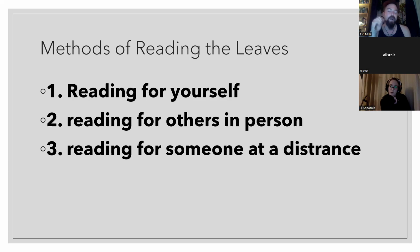And I love this as well. I like to pour it halfway, and when I leave it for ten minutes and do my reading, it ends up with a perfect stain where the present is. Through that circular stain, I know that's my present, my future's above, my past is below. So that's a good trick.